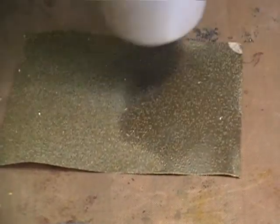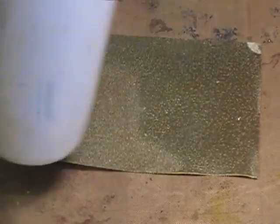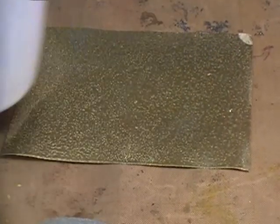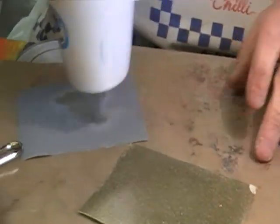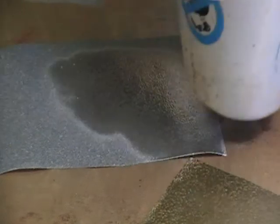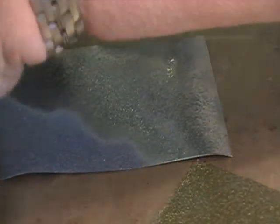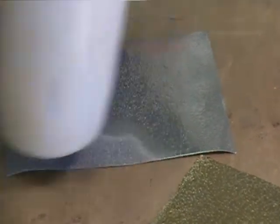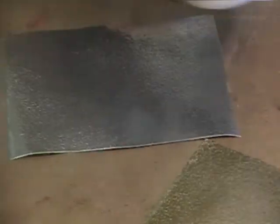I tend to like this heat gun, but if you've got one of the other ones, you might have to hold it a little bit further away because it'll be more fierce. But this one's quieter when I'm doing the videos. So that's that one. And this is the other one. It just gives you more control over your experimenting, and if you've got a die cutting machine, you know, make the most of it.